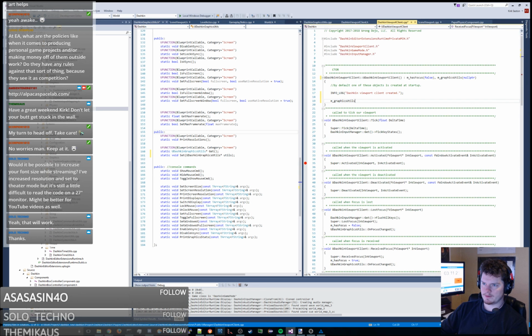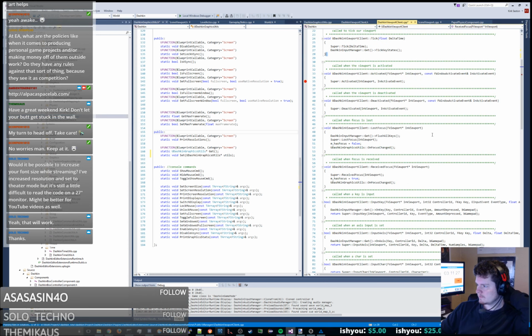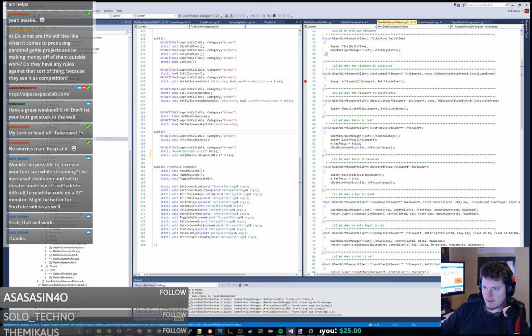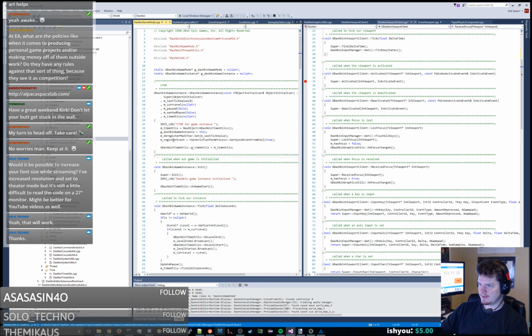It's not game manager. Is it game mode or something? It's like Dashkin game mode. It's a game mode.cpp that's got this new object. Yeah, it's this one.